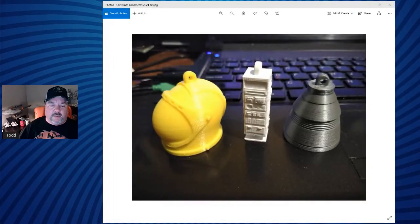So let's remove this one and go on to the next one. Here's one that includes the comm stand, from where the people talk to in the middle of the alpha. This one's still a little bit rough. It's still in the works. But you'll see the size of these, they're really nice. If you had yours painted orange, like the helmet, and then put a sunburst yellow on here for the visor, that would look freaking awesome.